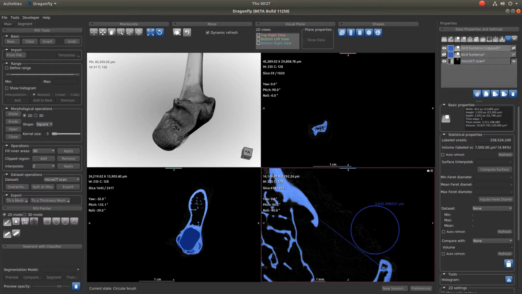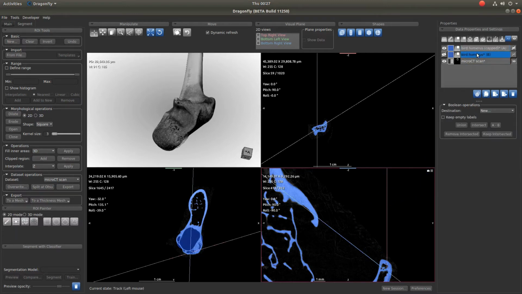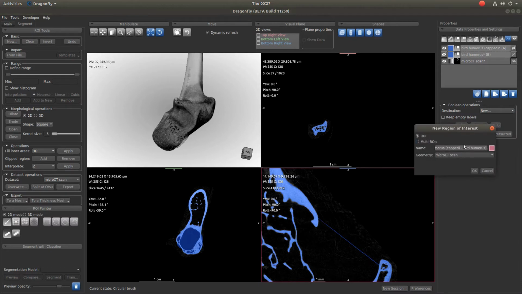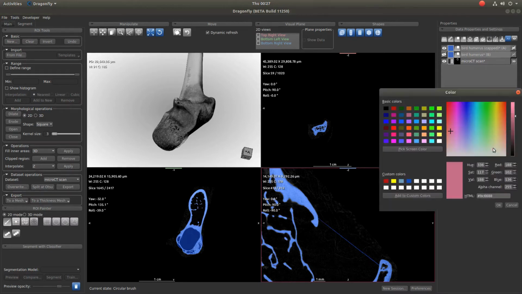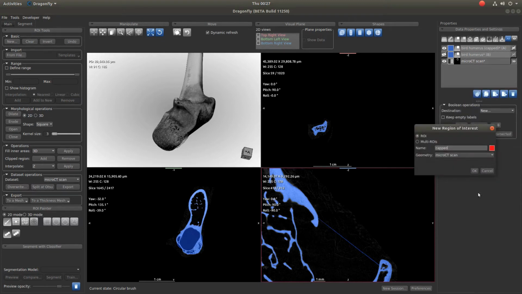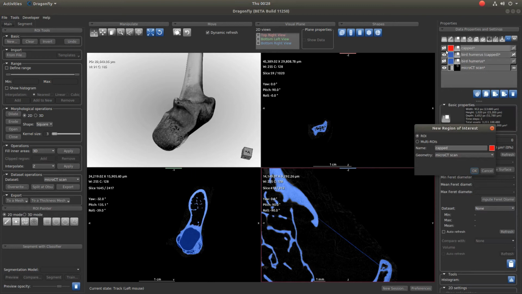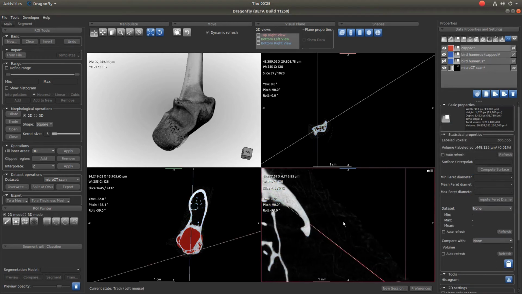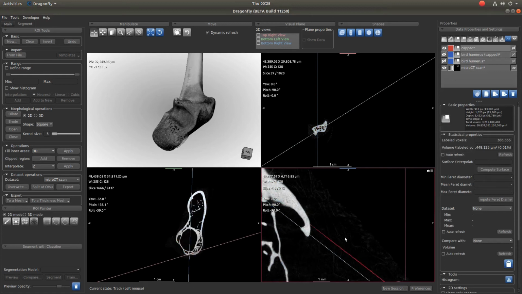Well, that's really easy. It's just the difference between this ROI and this ROI. So if I do a control select, I want to do an A minus B, and put it in a new region of interest, which we will call cap, and I'll change the color and make it red. And if we then turn on the visibility, I'll move this slice out of the way. Then you can see that cap is clearly marked in red.